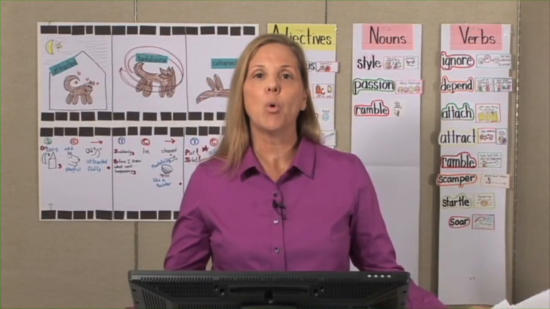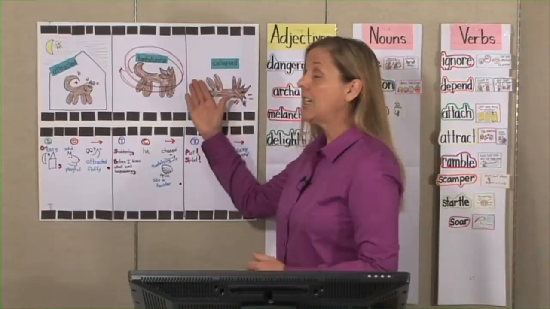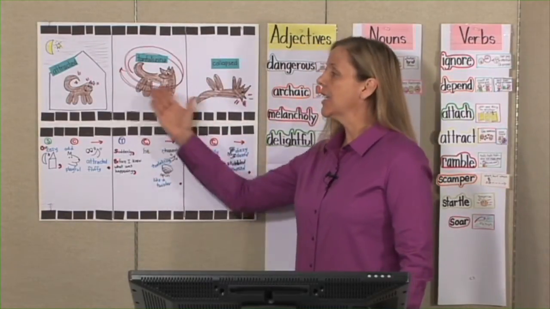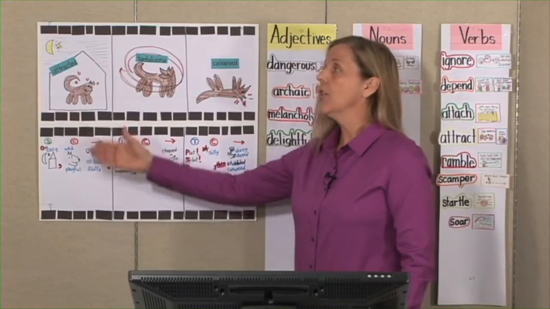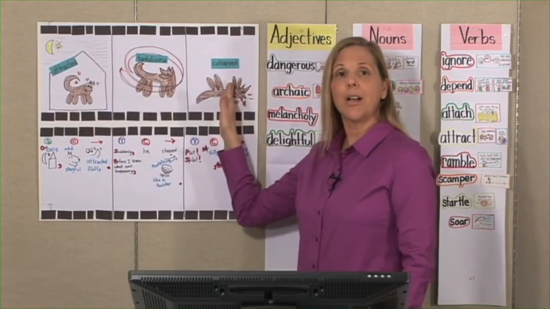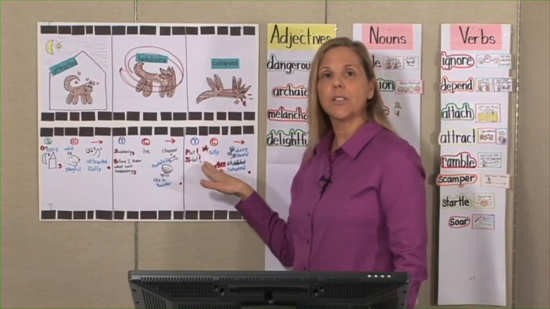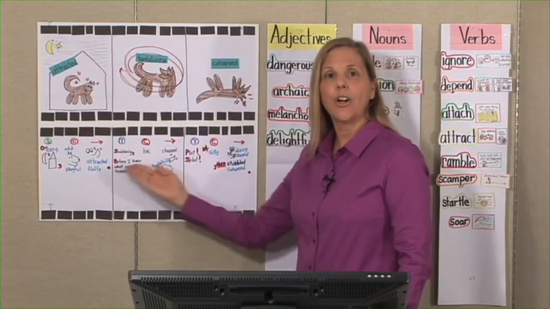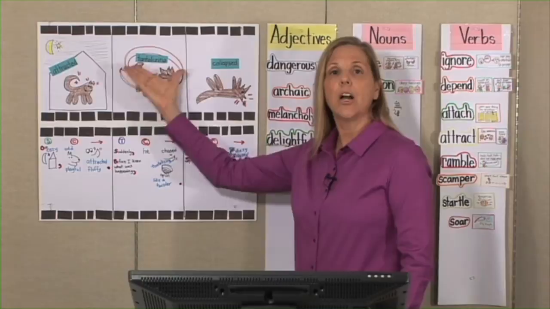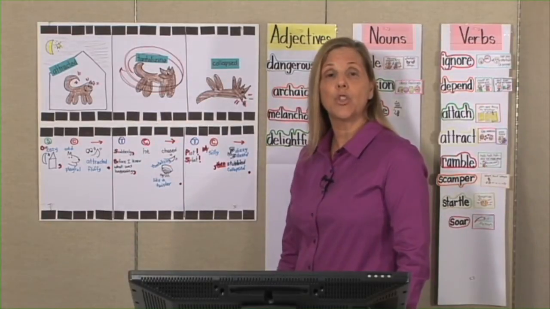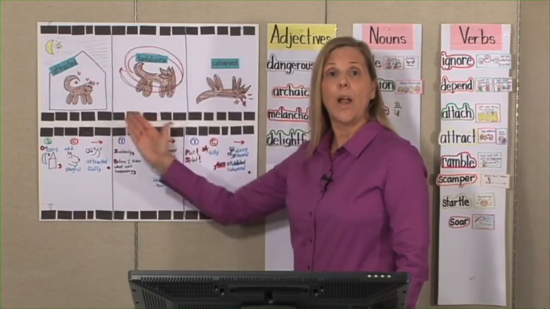In addition to the vocabulary wall, I have a teacher-sized chart of a movie script. This is already completed. Notice I have the top three boxes with pictures and then down below I have simple icons and keywords. You can make a large chart like this, laminate it, and every time you're working with the children to make a movie script, you can write on the chart.